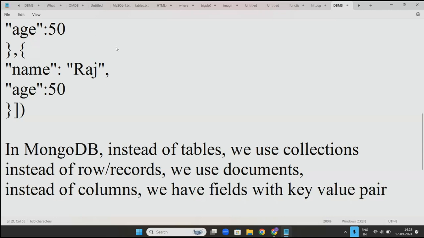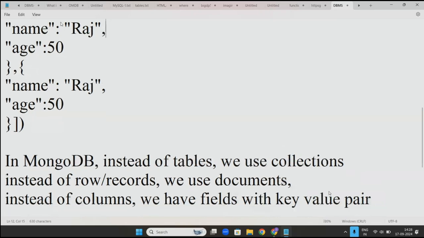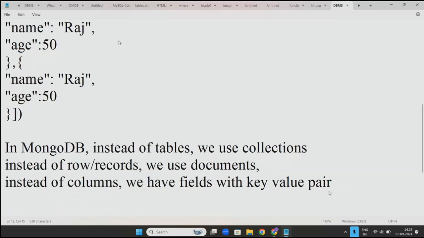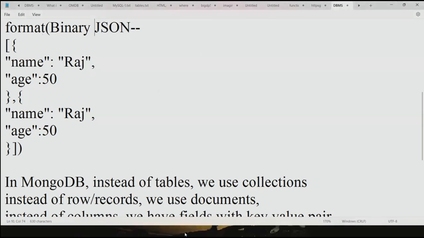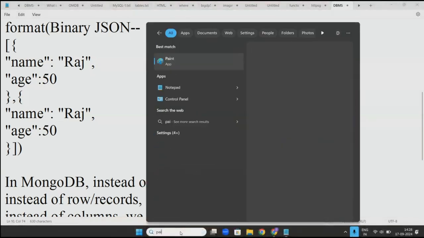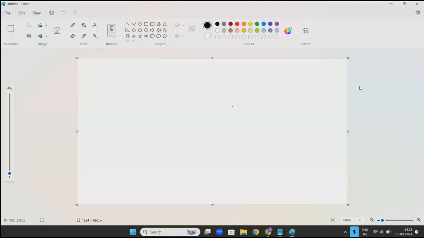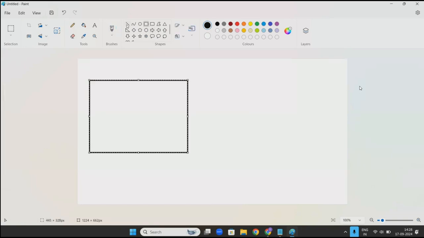Now, everyone see this. I'm going to create it here. See this logic, everyone. Imagine I draw one table like this. I will open it in Paint and I will do it. Go here.